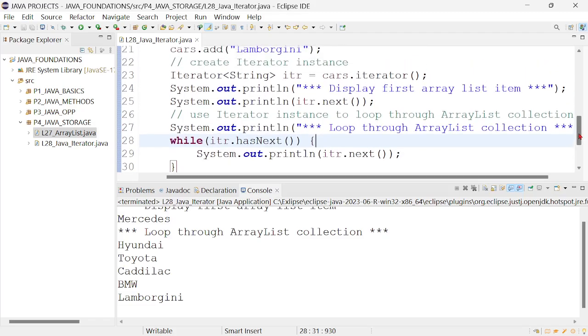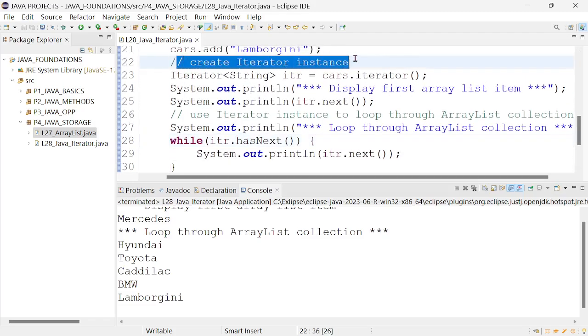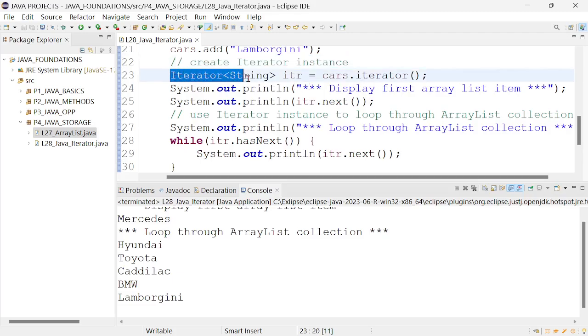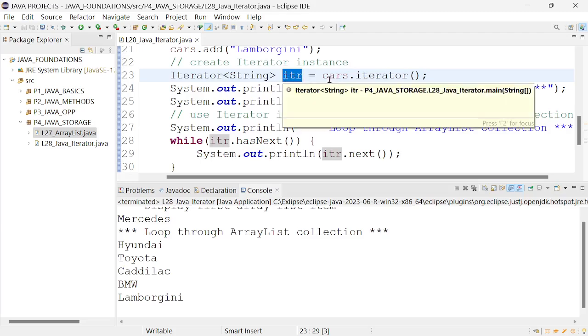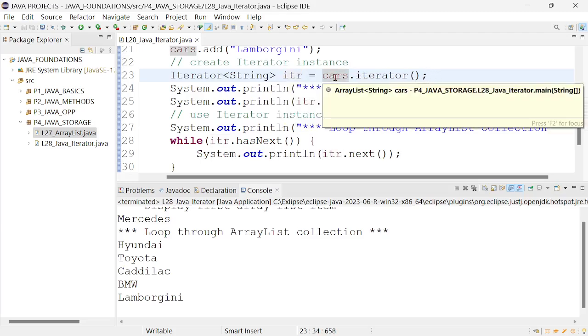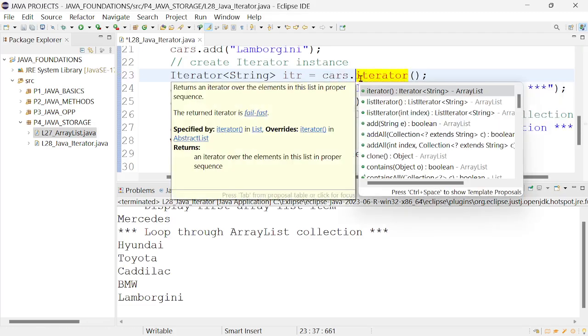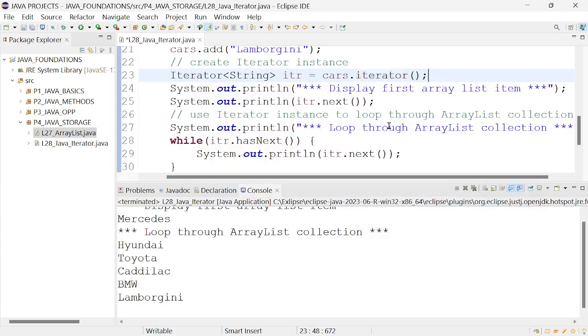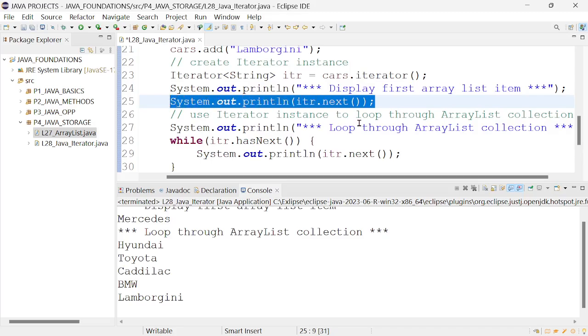Once again, I'm showing you. Create an iterator instance, the iterator instance itself, ITR, an ArrayList iterator object. Now, first of all, I'd like to show here how to simply display the first one.